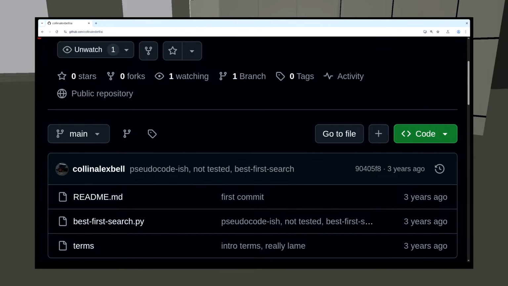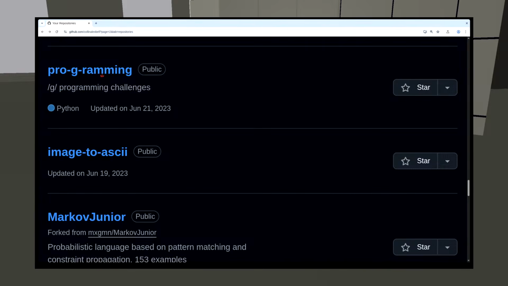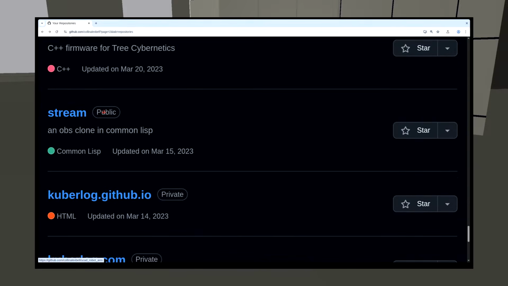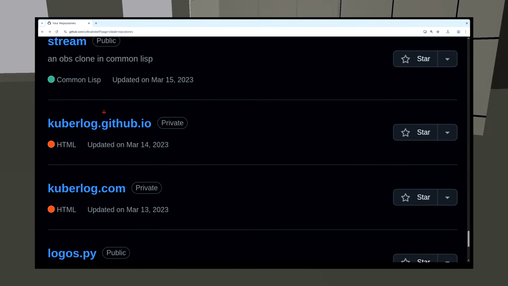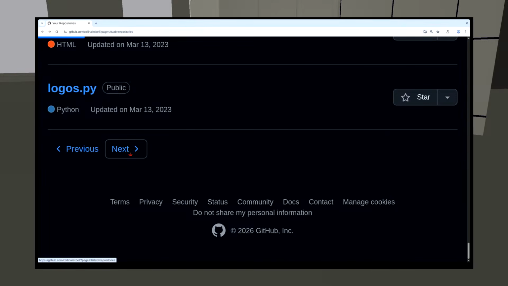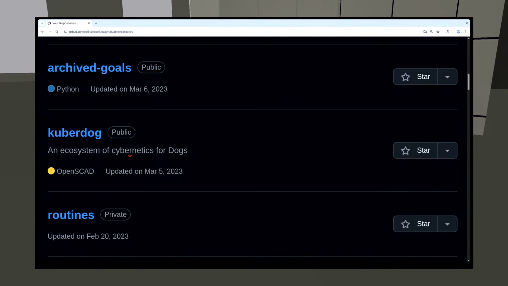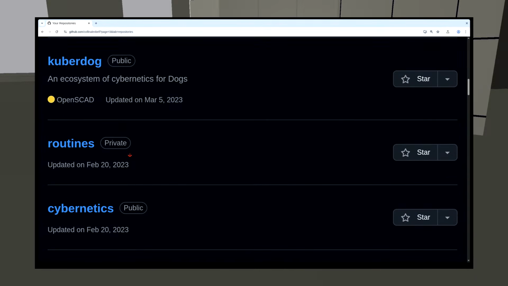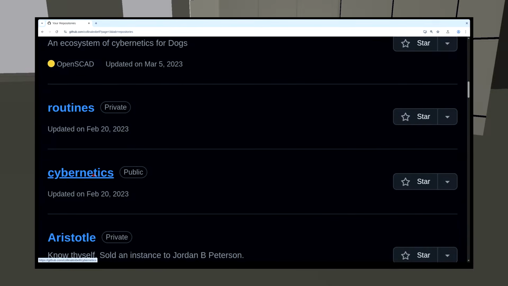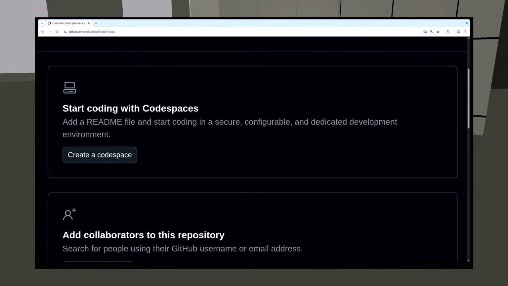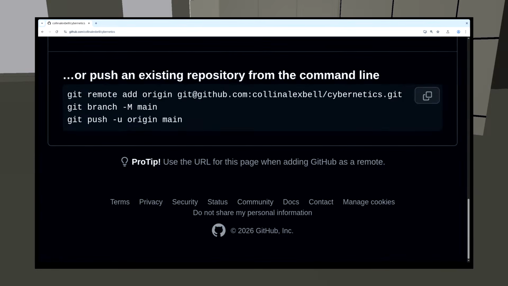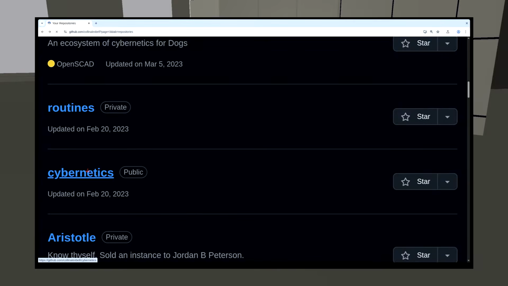Oh, we've already been through that project. It's just a folder called Cybernetics, a completely empty folder. Nice one.